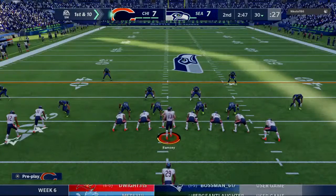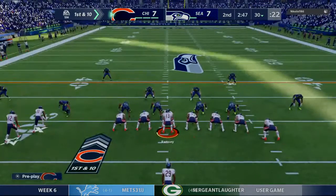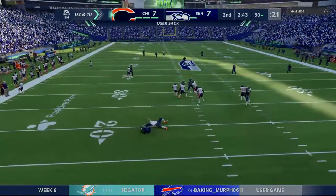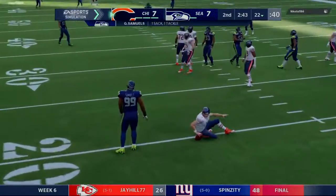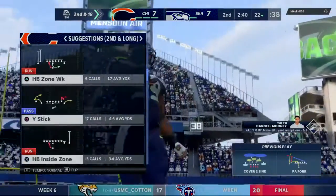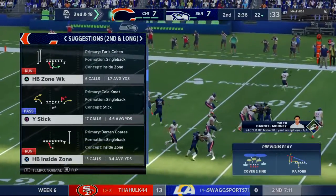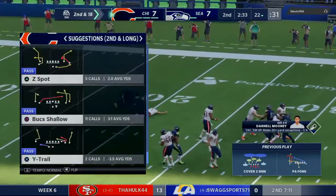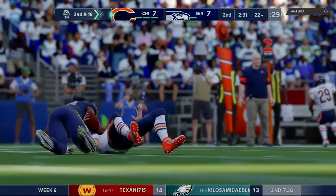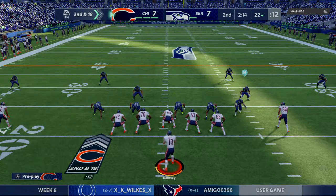So now a fresh set of downs, 1st and 10 after roughing the passer. Off the play fake, Ramsey. Pressure comes. He's taken down by the Seahawk defense. Tremendous read and reaction by the defensive tackle, and frankly, partner, it's not that often the DTs have that type of easy access back to the quarterback. Never bought the play-action fake. So that complicates things a bit here. 18 yards to go now on 2nd down.